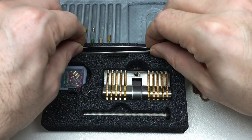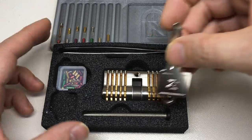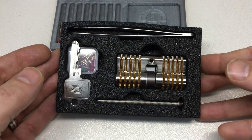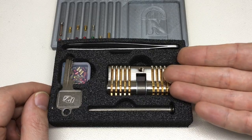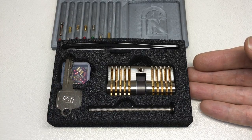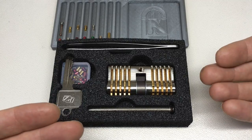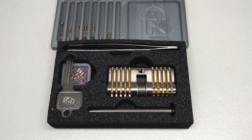So it's clear this is a premium, very well made, very well thought out piece of kit. At the moment this is going for sale on the Multipick website for 79 euros 90, which is about 70 pounds 40 or 91 US dollars — though of course those prices will vary over time. You are getting a really premium piece of equipment for that, as you can see. Please let me know what you think in the comments — I'm very impressed. It's a beautifully well thought out, well made kit with plenty of challenge and beautiful packaging. Have you used this before? Let me know in the comments. I hope you enjoyed watching that review — I'll see you all next time.